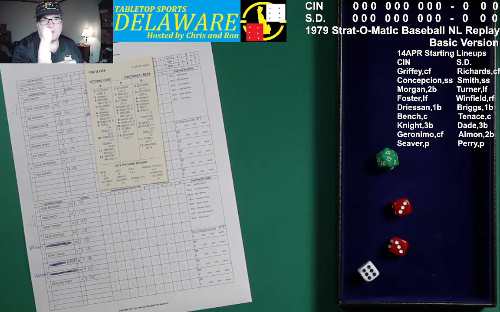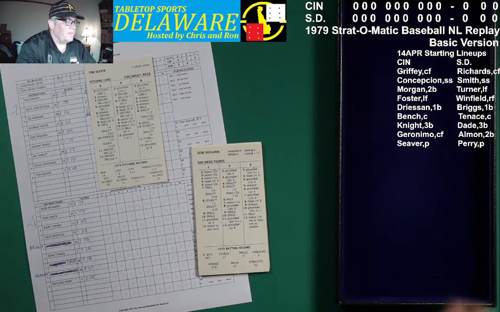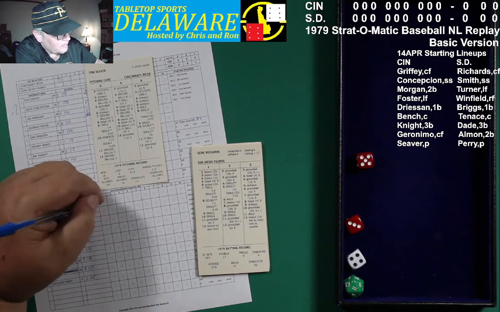No copyright strikes, please. Leading off for the Padres, center fielder Gene Richards, facing Tom Terrific, Tom Seaver on the hill. Here's the pitch, 4-8, and that's going to be a fly ball to right field. Tracing underneath it, Ken Griffey. Tracks in, makes the catch. That's out number 1.